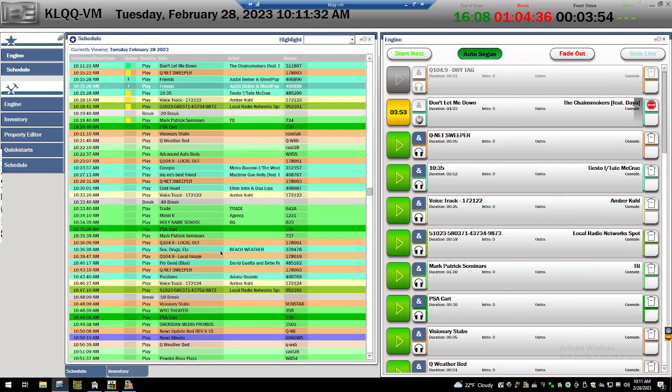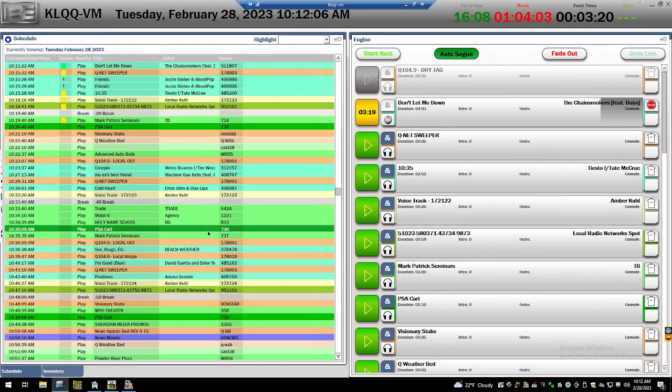These colors are also customizable. These are just the colors I particularly like. Green for commercials, because that's money, right? I do make the PSAs a slightly different color green, so you can see how many of them are in there. I think the weather forecasts are a slightly different color green as well. On this one here, yeah, they're just kind of a lighter green. Liners and stuff like that are this kind of beige color. I have music blue. The newscasts are a darker blue. But these colors are completely customizable, and the categories themselves are as well. So if you want to do different categories for different types of songs or something, you could do that as well. That stuff is all completely up to you.